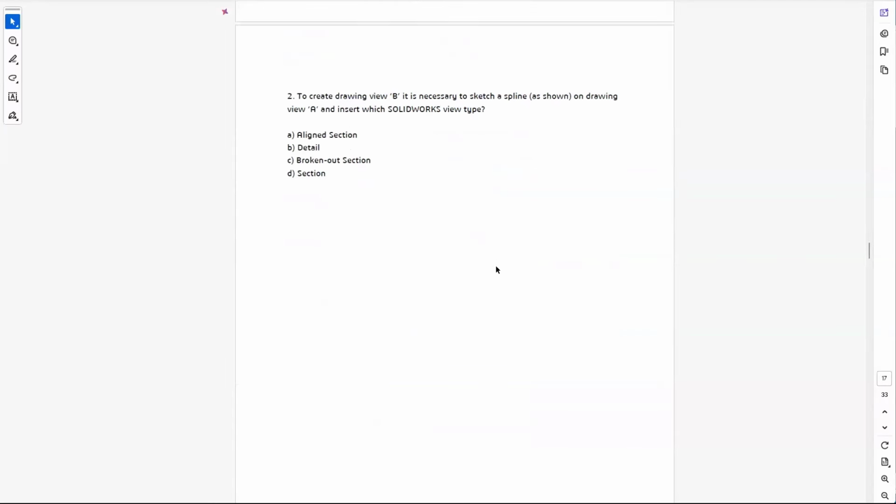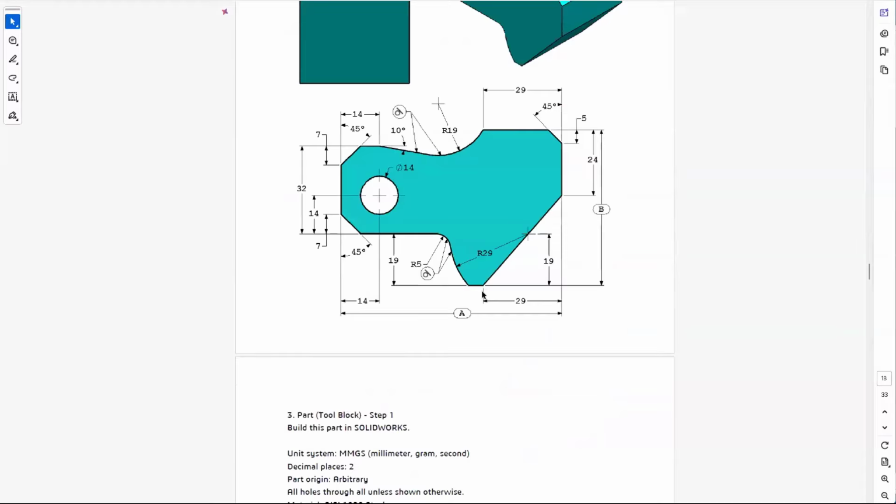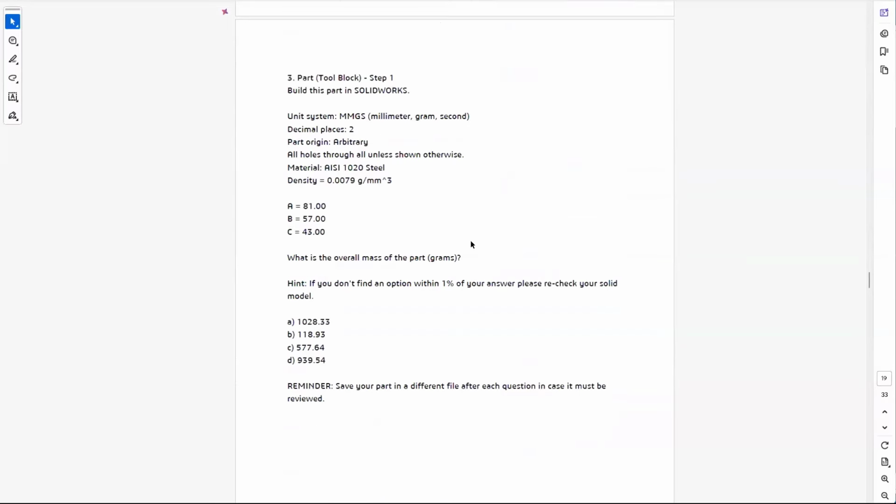Now, when you look at the actual exam, the way it's set up, you're going to get information for every single part of the exam. For those that are curious, I will dive into SOLIDWORKS and show this live. On this part, we're going to be given a unit type. In this case, we're going to do millimeters. And we're also given a material, and we're also given specifically A, B, and C for global variables. And then it's going to make us choose from one of these, which is right.